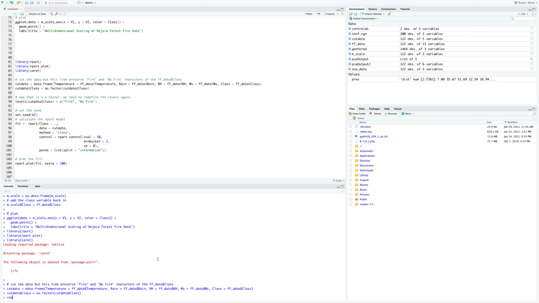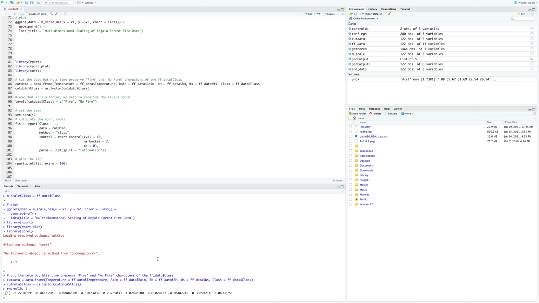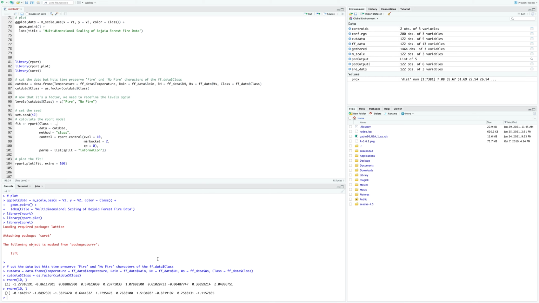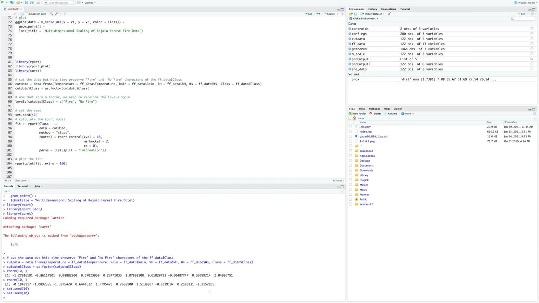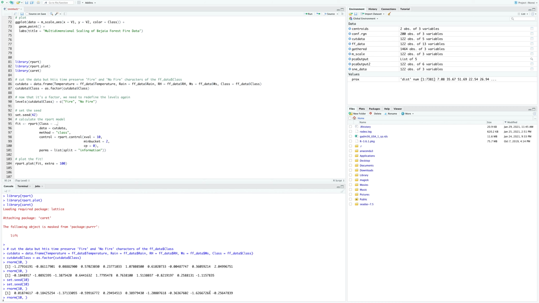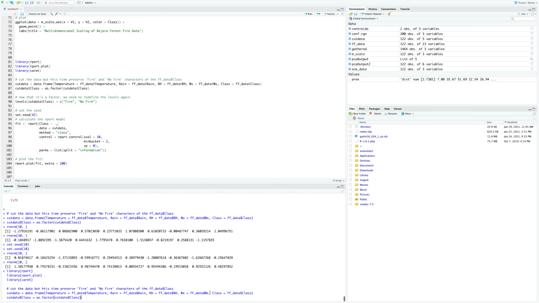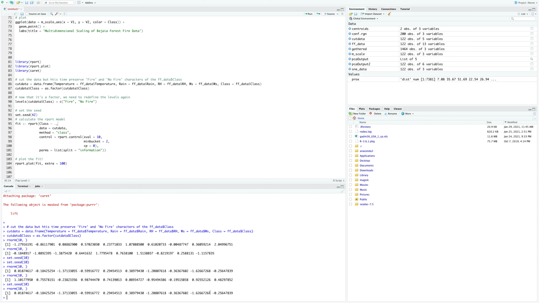So if we ever wanted to do rnorm and we want 10 random values, that's what it looks like. However, we do it again, 10 random values, right? So all these values are different. However, if we set the seed to 10 and then we perform rnorm, the values are the same. So ignore this one, I didn't set the seed again. But if you set the seed before a calculation, the values will be the same. Otherwise, the seed is randomly chosen.